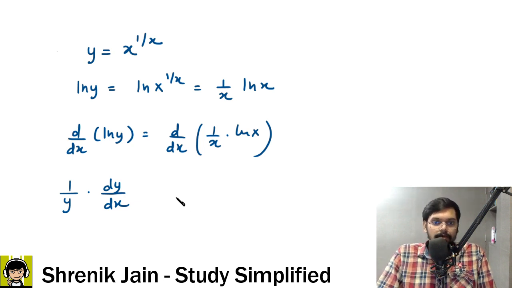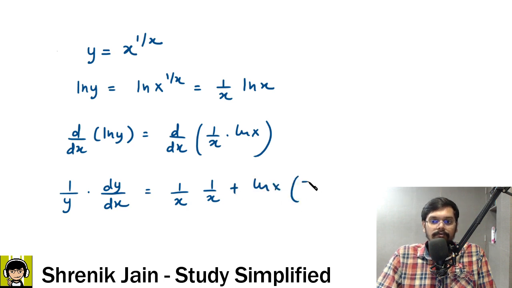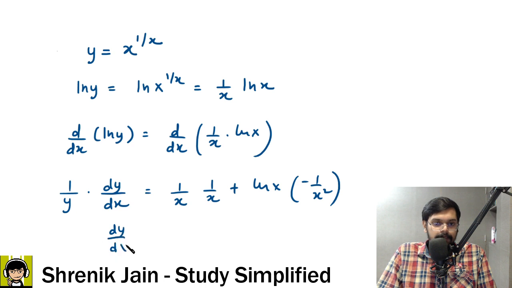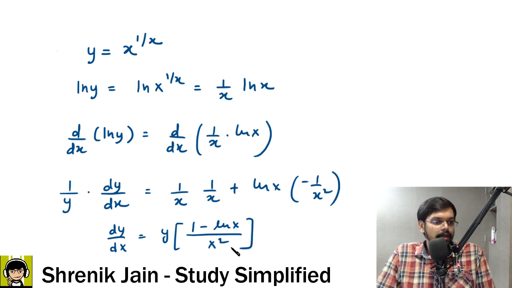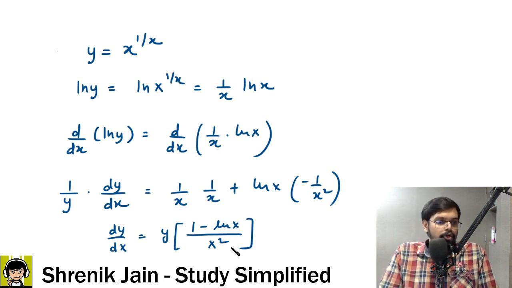Okay. Yes, Soumya ji, absolutely right. Right hand side, sir, u into v format. So u into differentiation of v plus v into differentiation of u. Check it out. Everyone understood? If everyone understood, then I can say dy by dx is equal to y will go here, and then this thing is 1 by x square minus ln x by x square. So I can say 1 minus ln x divided by x square. Check it out. dy by dx is y into 1 minus ln x upon x square. Now, sir ji, should I equate it to 0?